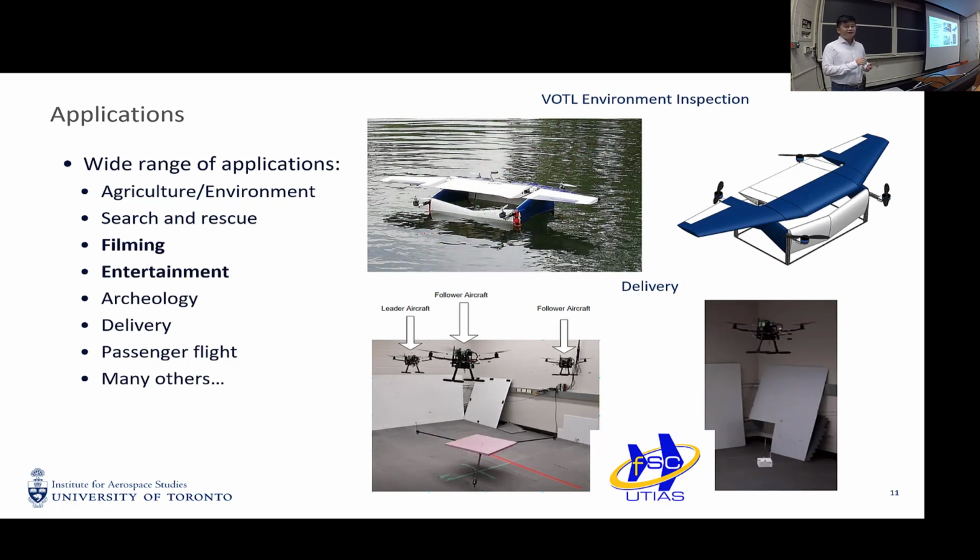So in addition to the surveillance and agricultural inspection, the quadrotors and multi-rotors are also widely used in payload delivery. So this is also a previous project done in our lab, where we use multiple drones to cooperatively carry a large payload, to increase the payload capacity of such systems and enable future usage of this drone in urban mobility.